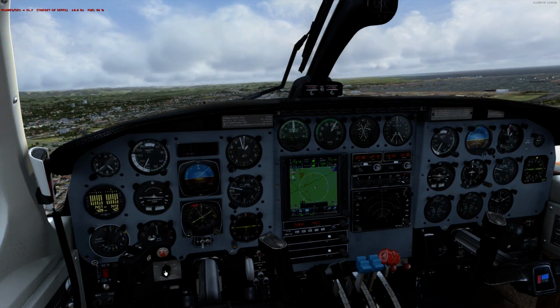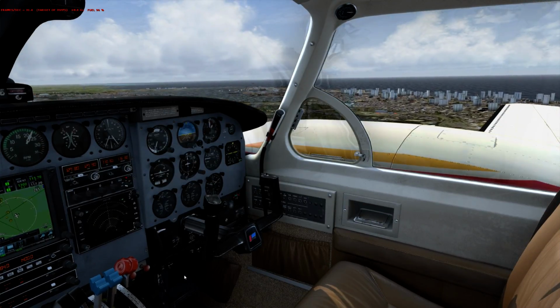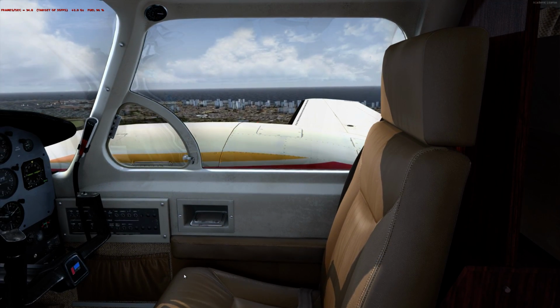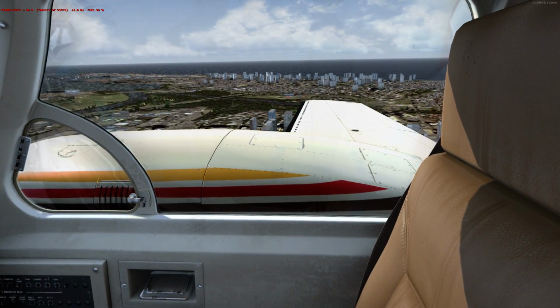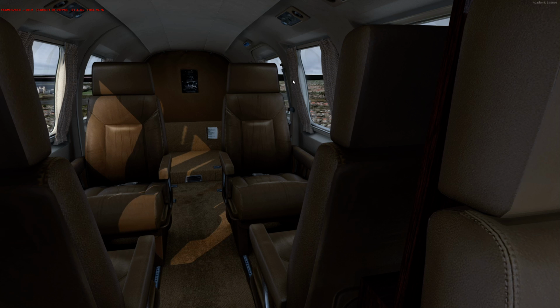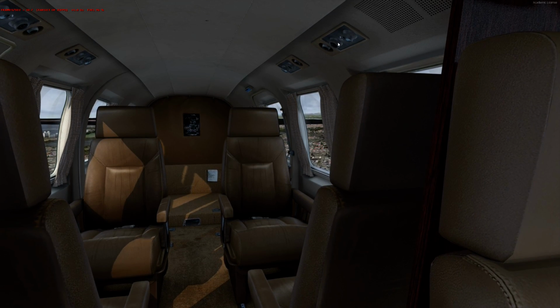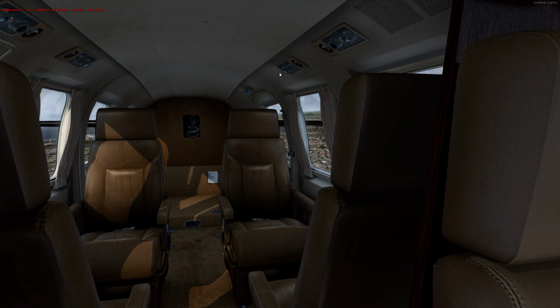The windshield wipers don't work in the park mode on this airplane. And another thing I don't particularly care for in the VC is that none of the curtains in the back seats open and close. There's no controlling of the lights back here. They're either on or off, set by the panel up front. No controlling of the vents.